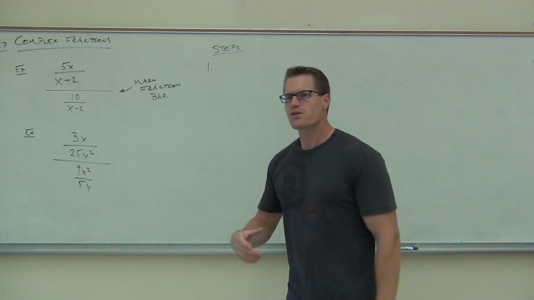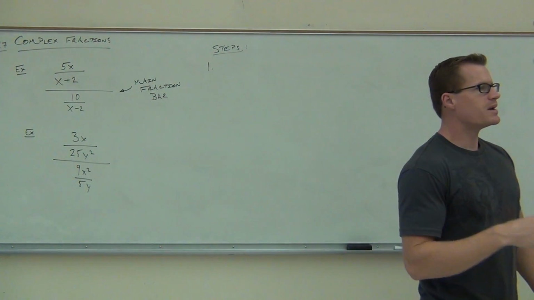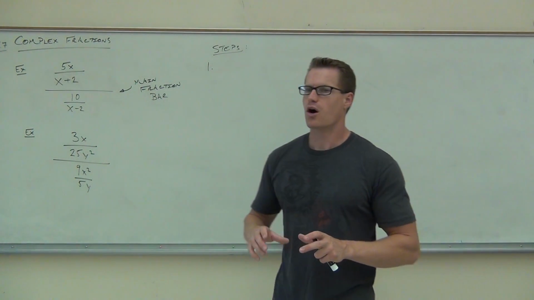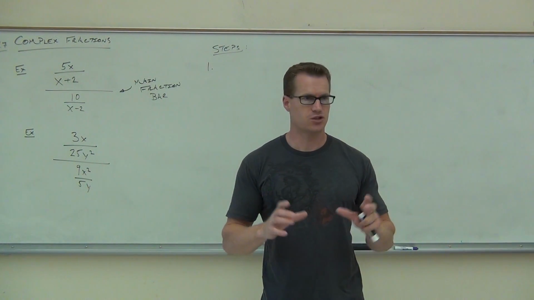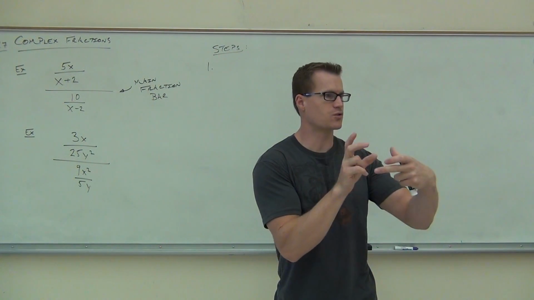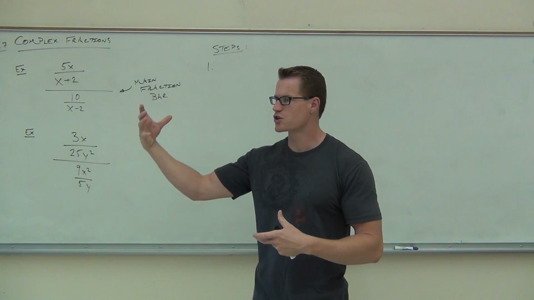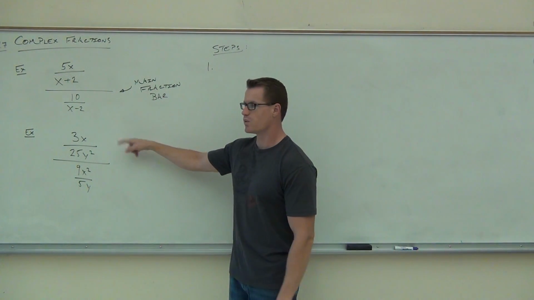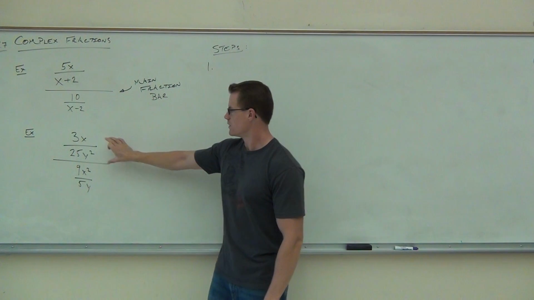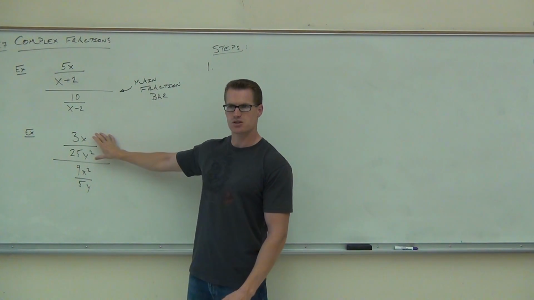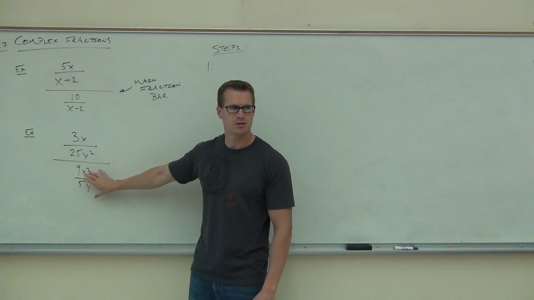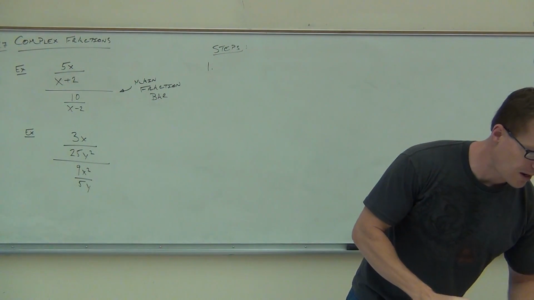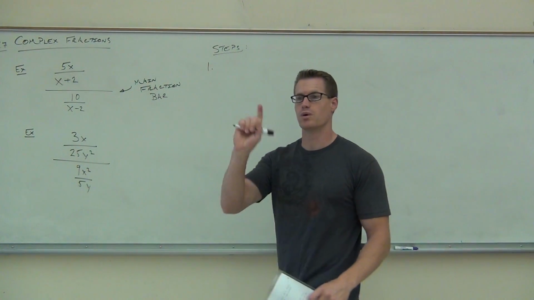All right. The first step, what you're going to do, is make sure that your main numerator and your main denominator are just one fraction. Okay, just one fraction, not a fraction plus a fraction, or a fraction plus a number. You have one fraction on your main numerator and one fraction on your main denominator. Do I have that here? Is this just one fraction on the top? No. Oh, just on the top right now. Yeah, that's just one fraction. Is this just one fraction? Okay, that's my step one completed then, so I'll write that out. What we're trying to do is simplify so that the numerator and denominator have only one fraction.